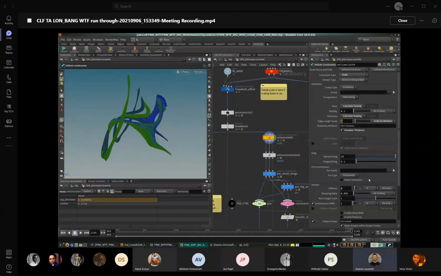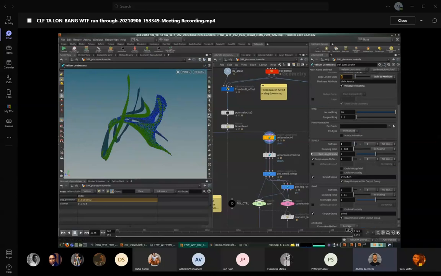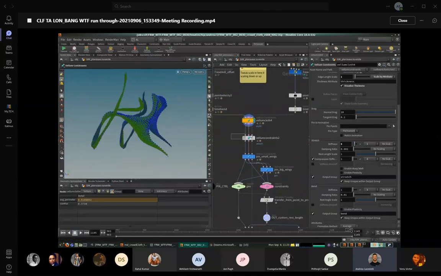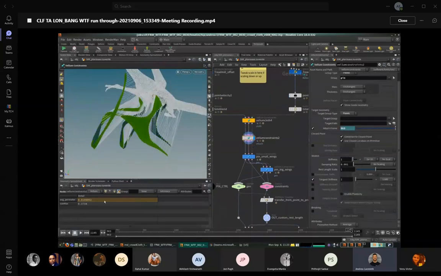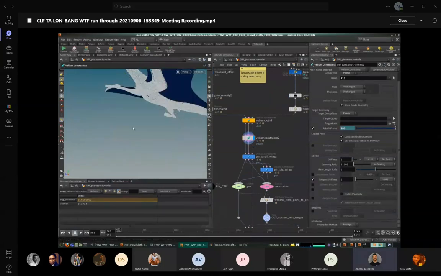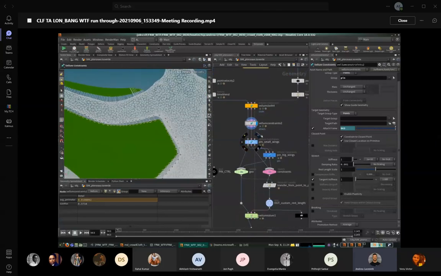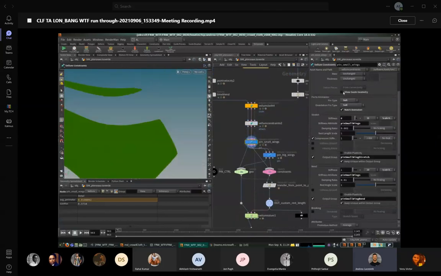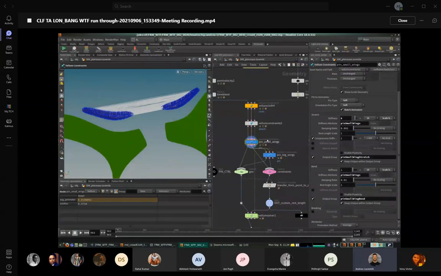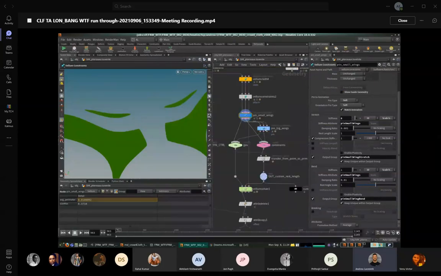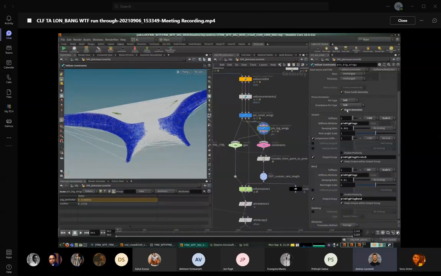Then we have an attach as well for this one, so it gets attached to the body. And then we have the small pins, which are just static, so it's a constant pin, it doesn't get adjusted. And then we have the big pins as well here, which are the big wings. And this is adjusted procedurally, because it's multiplied by this attribute, which then will be adjusted in the solver.